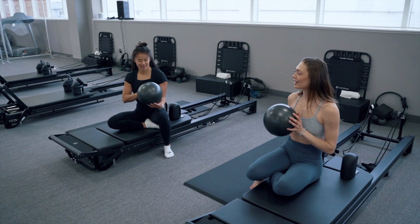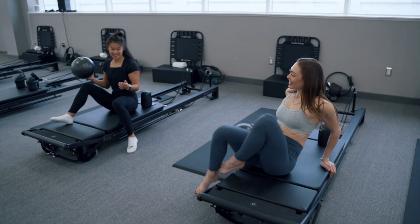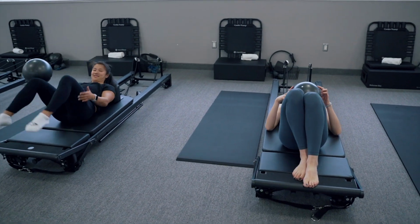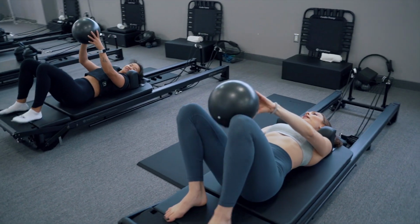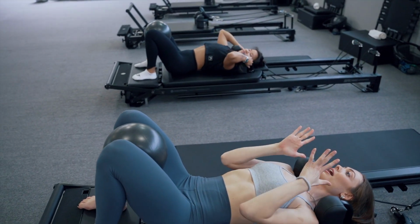We've got our handy dandy little Pilates stability balls. I also call them squishy balls. I like that. So let's scooch down and you're just gonna roll down and then your head's gonna fit between these little shoulder pads. You're gonna take the ball and it's gonna come right between your inner thigh. So give it a good little squeeze. You'll feel those inner thighs kind of activate right away.